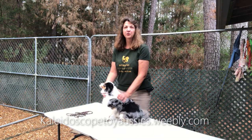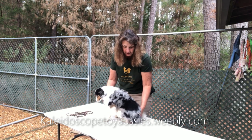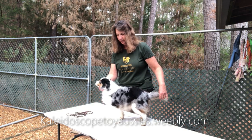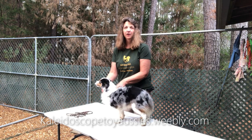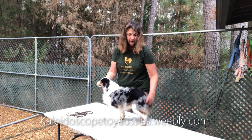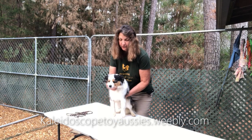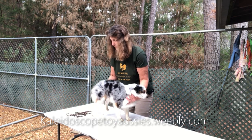I just wanted to show you a toy Australian Shepherd — this is the only true toy Australian Shepherd that I have. He's actually a son of Shelby, who's a miniature Australian Shepherd. He's three years old and 12 inches tall — you measure a dog right here where the two shoulder blades come together. He's 12 pounds, a blue merle with two blue eyes.